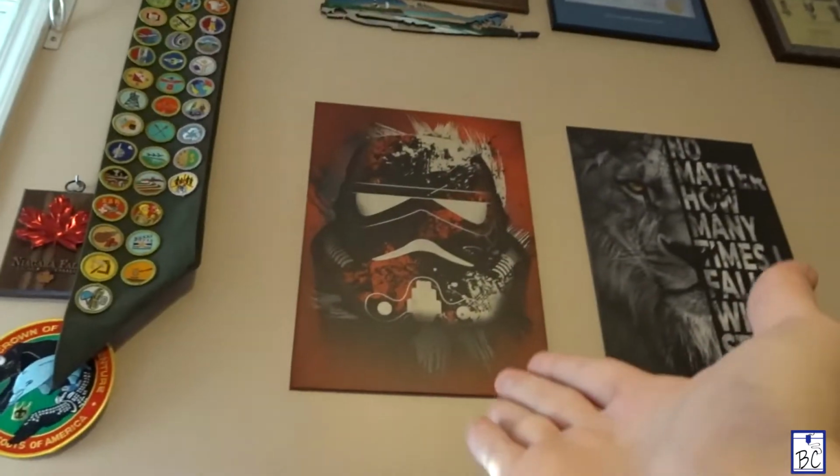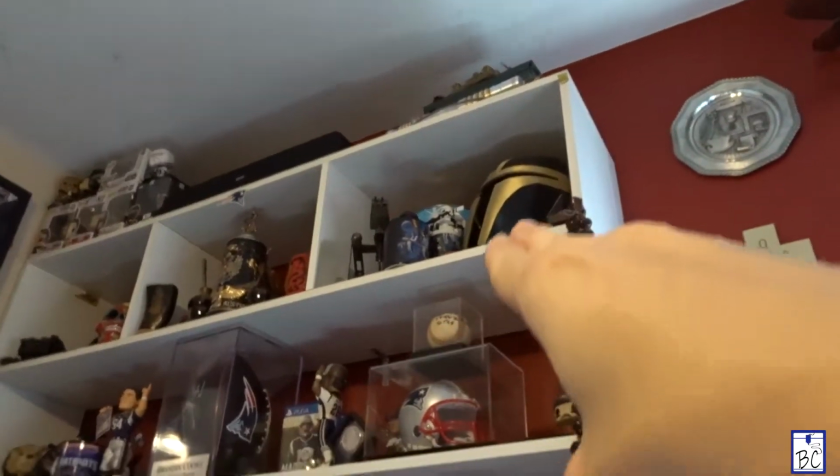Alright, for those of you guys who do not know, I'm actually a huge fan of Star Wars. As you can see, posted there, I got Star Wars stuff, the 3D printed helmet. I love Star Wars. One of the projects I've always wanted to do is to get a replica blaster from the movie. I was looking on Etsy a while back, and I came across Han Solo's blaster. I was gonna buy it, but it was way too much money. It didn't come assembled, and I ended up scrapping the whole thing. But now, since I have a 3D printer, why don't we just go make Han Solo's blaster myself?